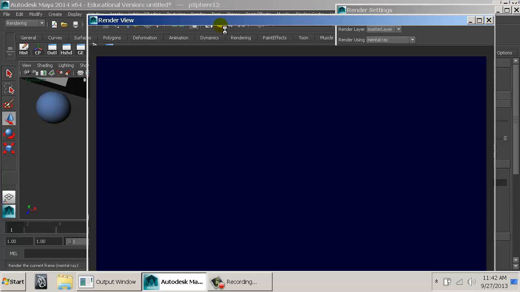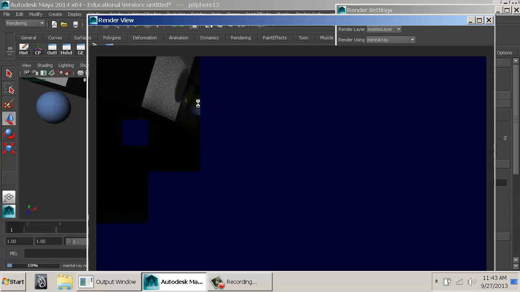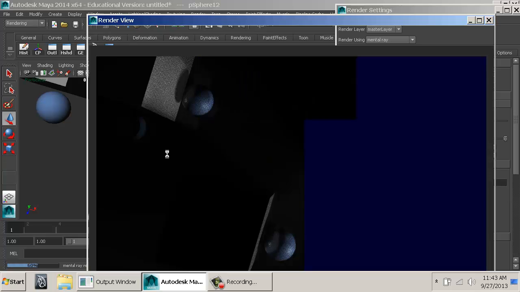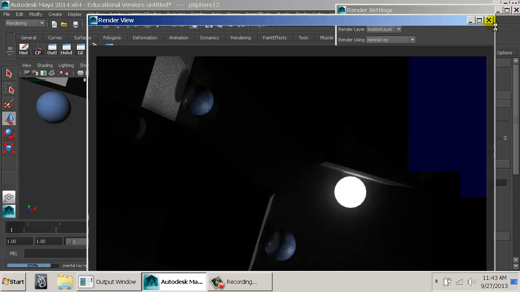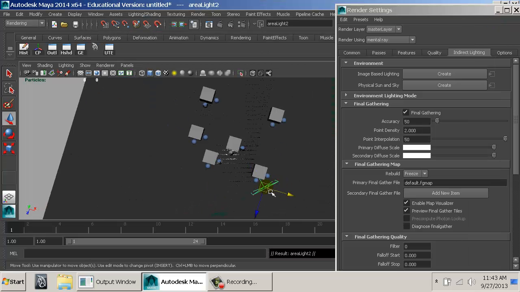So what it's going to do is use final gather rays just in those areas where the final gather rays were shot. And in those other areas, it's not going to use those rays. So we're going to get some funky stuff happening here. You can see it looks pretty dark right there, even though we have some lighting in the scene. It's just not working the correct way. Let me add another area light to the scene just so we can see it.